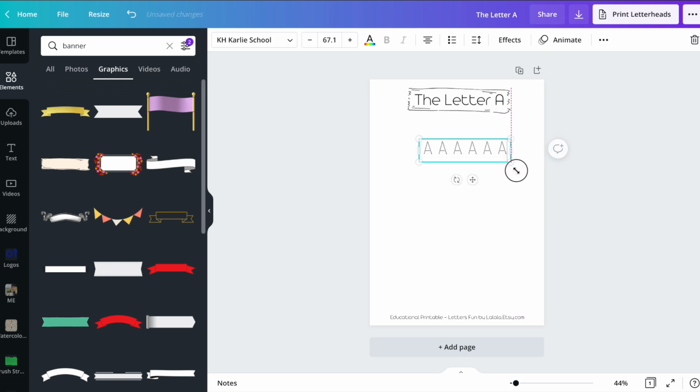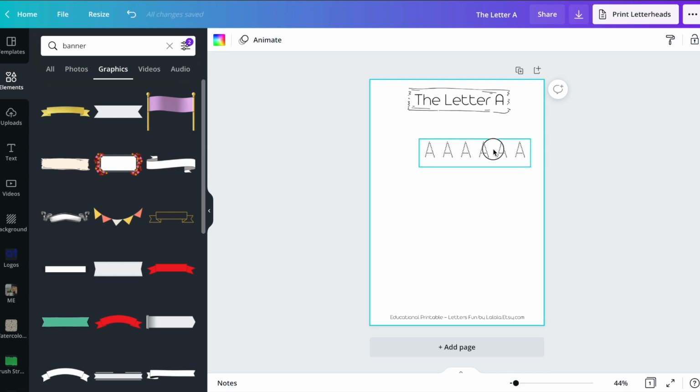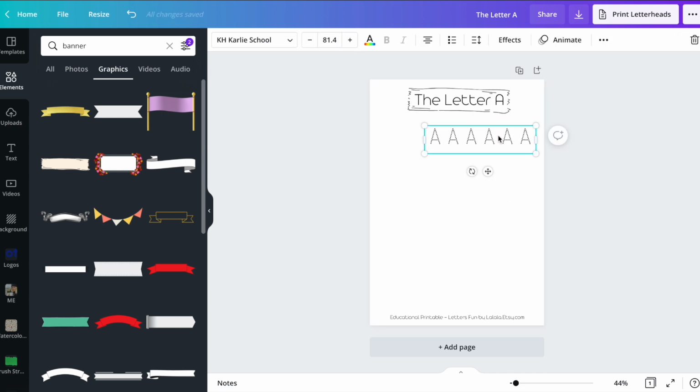I can make them slightly bigger, and bigger or smaller is dependent on the age of the kid that you're targeting this to. I know that, for example, we have trace letter pages that are huge and only have like 4 letters for younger kids. We have smaller traces for bigger kids. It's all up to the designation of this page. I'm going to copy paste this and then do the same with the small letters, with the non-capital A.